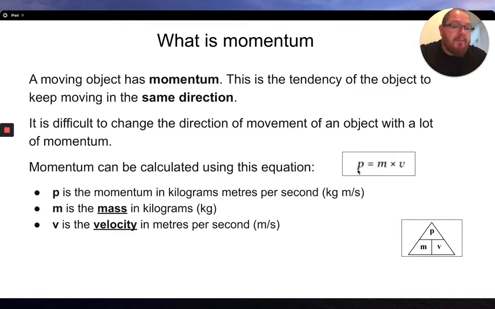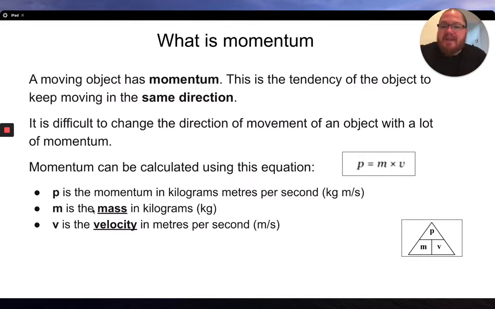Now, momentum can be calculated using the equation. So P, we use this letter. I mean, you could say it's rho, the Greek letter rho, but I'm just going to call it P because it's easier. P equals m times v. I know it's a bit awkward. Momentum you'd think would be m because of momentum, but we've got mass as well. So they use the letter P. So momentum equals mass times its velocity. So if you imagine a truck moving now, it's got its mass, whatever it might be, it's got its velocity, it's got its speed. The momentum would be the mass times the speed that it's going, and that is an easy way to calculate your momentum.